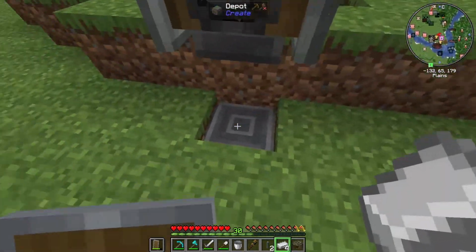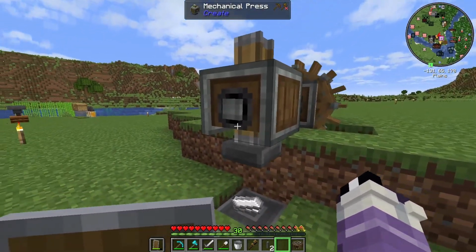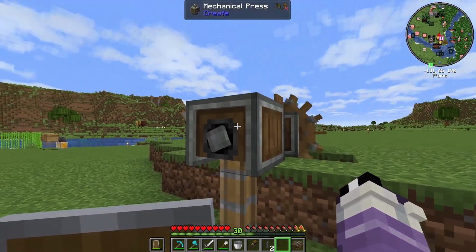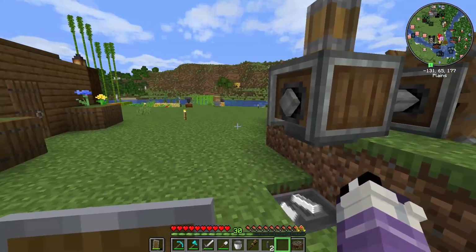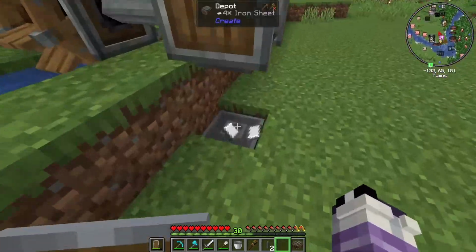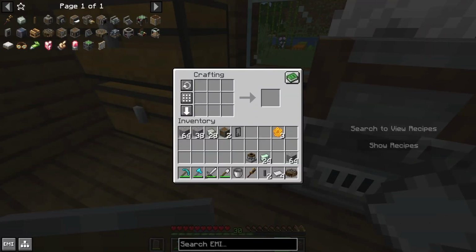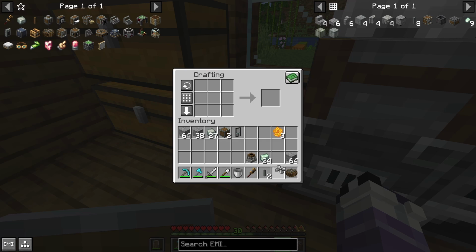So what we are going to do is toss down 4 of these iron ingots, and our press is very slowly going to compact them into iron sheets. Now there are ways to speed this up later on, but we don't really have the resources necessary to do that yet, so we'll just have to wait for this to do its thing. There we go, those are finished. We are going to combine these in our crafting table alongside some andesite alloy in order to make a propeller.